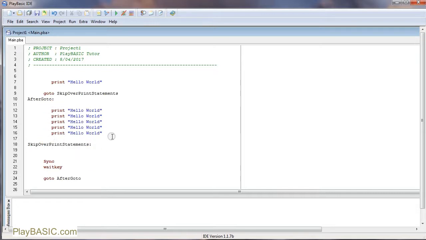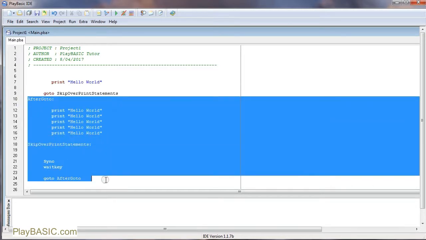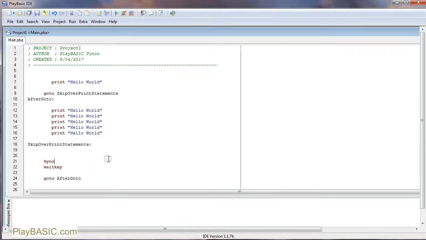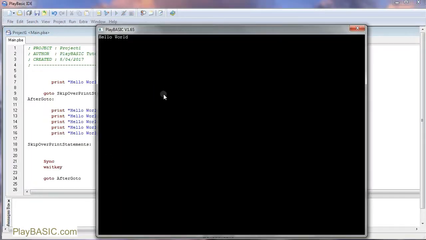So PB would run the print statements in succession, skip over the label, hit sync, sit there waiting for a key, hit GOTO after I press a key, and we just keep doing that forever. Once this thing starts, it won't finish. Let's try it out. Right, so the first time we've got one hello world statement.